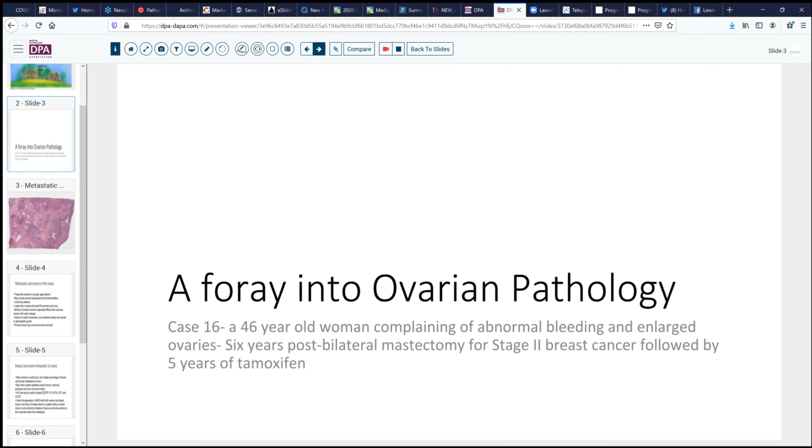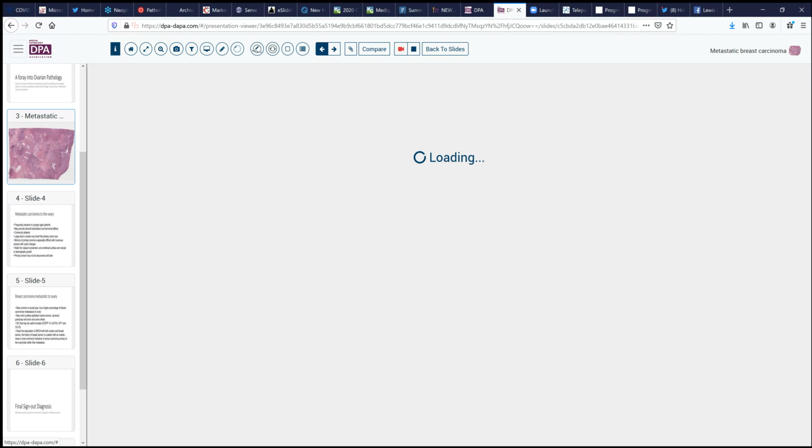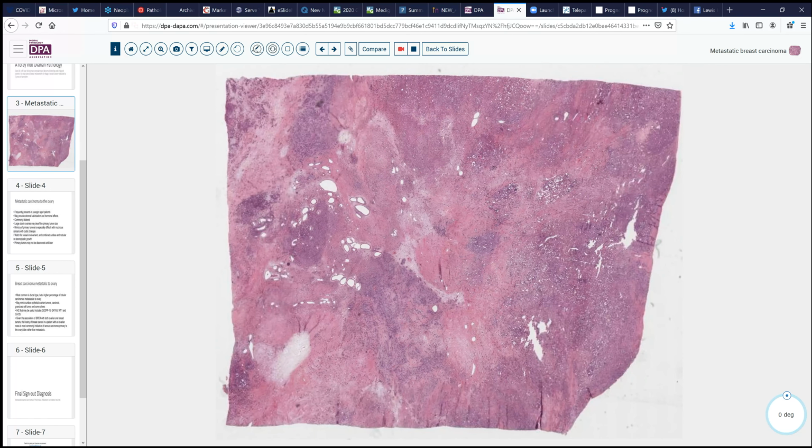And of course, tamoxifen is known to cause some menstrual problems and potentially endometrial cancer, so she reported to her gynecologist very promptly when she developed that symptom, and it was then that it was noted that her ovaries were enlarged. Well, they were removed because of that concern, and here we can see a quite nicely enlarged ovary, but it's really not terribly recognizable as ovarian tissue.